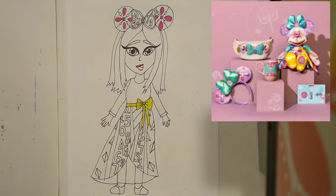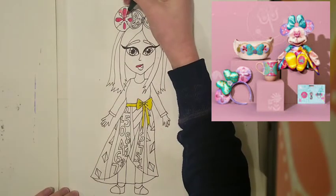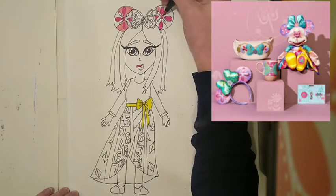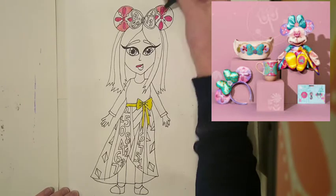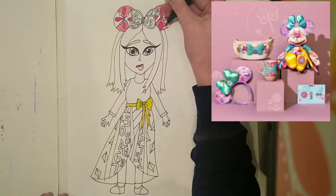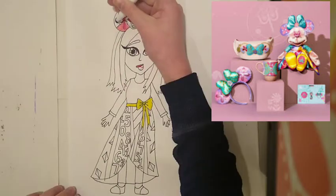First I am starting with this pretty hot pink color. The color is actually one of my friend's favorite colors. I can imagine that this girl is really kind and thoughtful out of the Minnie main attraction friend group and is always trying to help everyone out and make everyone feel included. Kind of like all the dolls from all the different countries are included in this awesome attraction.